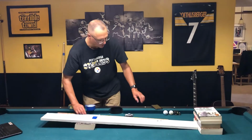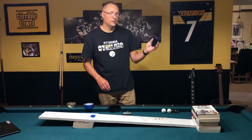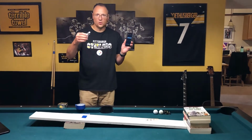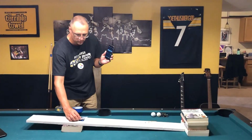Now I'm ready to do the lab. And there's really two things that I need. I need a stopwatch right here, and I need the device that we have that's going to roll, whether it's the ball or the car. I find the car seems to go straighter, so it's a little bit more consistent.